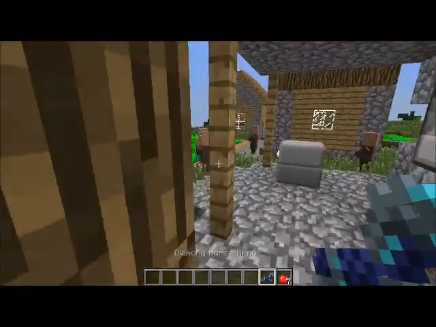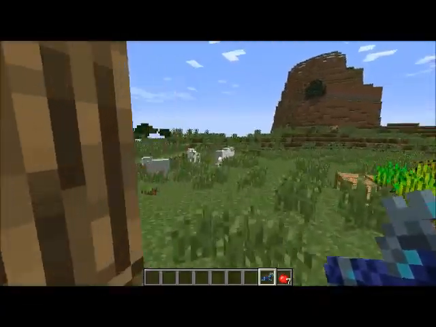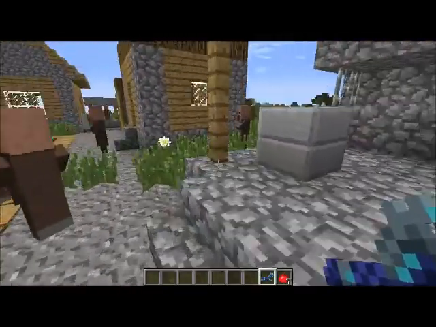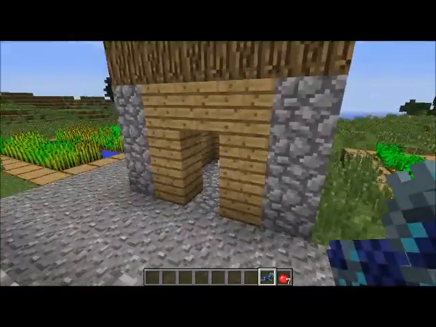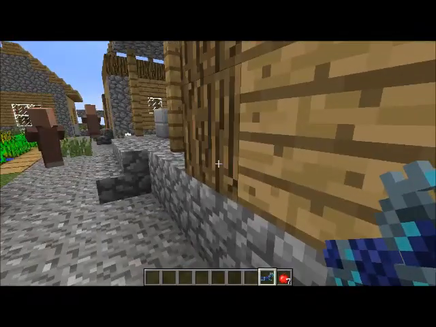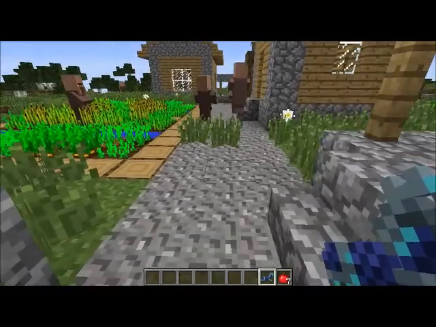Now this is really the only interesting thing I could find in this seed, but hey, it's diamond horse armor. If you ever find yourself a horse, you can't craft these things, so you got one right here for you. No searching for dungeons or anything. It's very convenient. So yeah, this is the third seed.